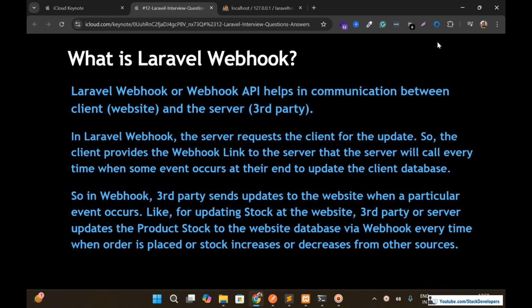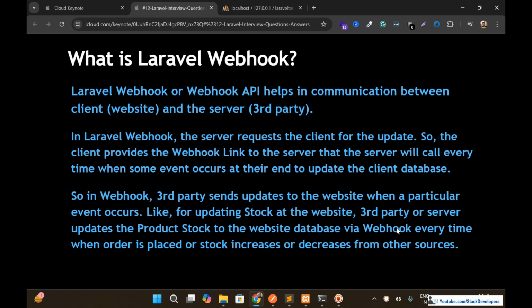Like for updating stock at the website, the third party or server updates the product stock to the website database via webhook every time an order is placed or stock increases or decreases from other sources. In the e-commerce website that we have built in Laravel, whenever we handle stock management, we communicate with third party software like Unicommerce. Every time the stock updates, the server calls that webhook API.